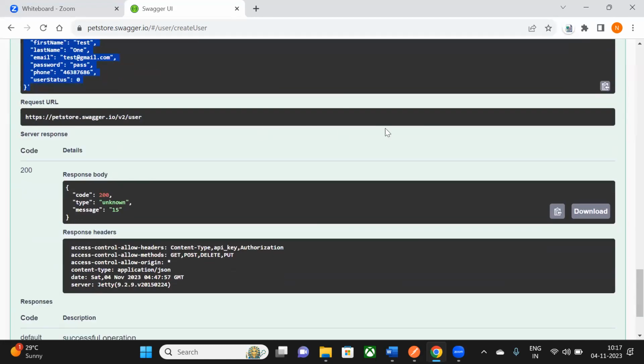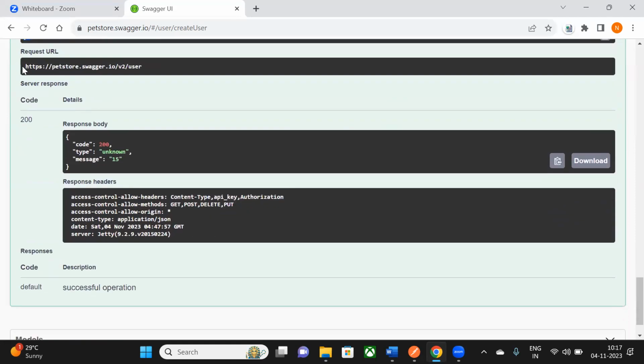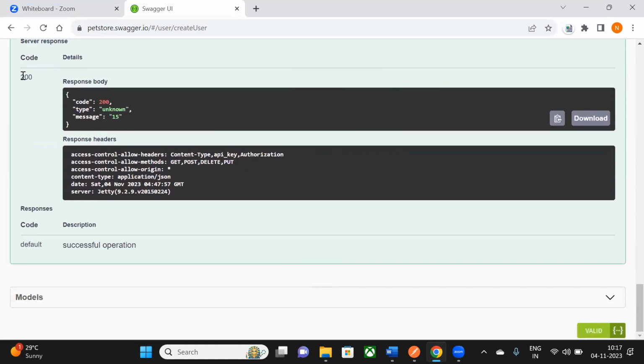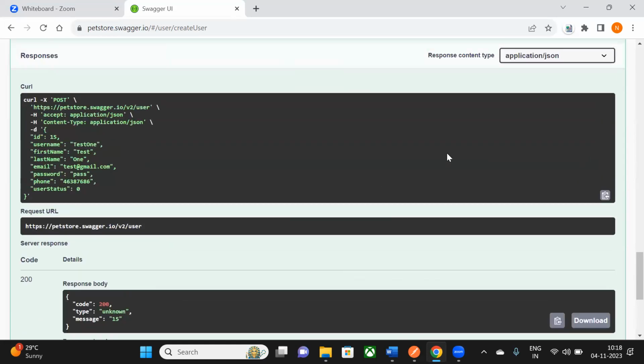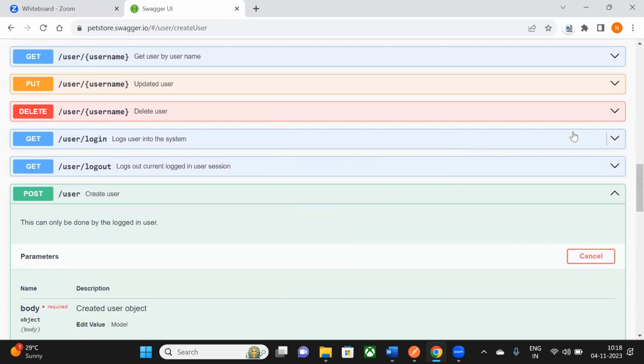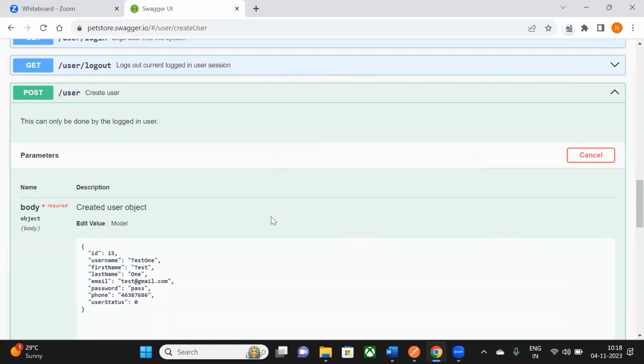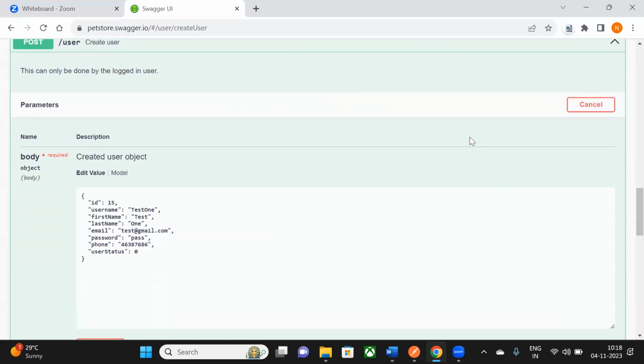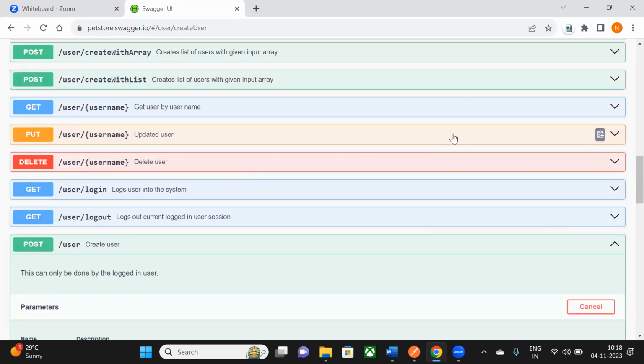Also if you scroll a bit down, it will provide you the response body, like the response code was 200, and we have the response body as well, and all the things which we generally see in Postman. So the major advantage of this document is that we can go ahead and try the APIs from the document itself. If you want to do some kind of sanity check before starting the real-time testing in Postman, this document will be very handy for you.